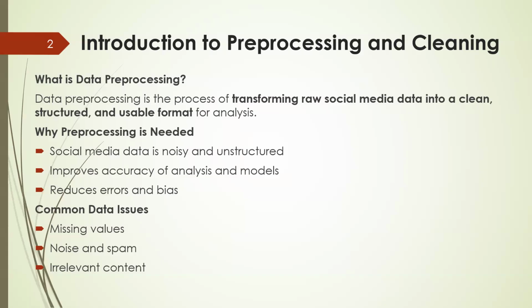The next one is noise and spam. Noise is data that is not relevant to our information. That will be considered as outliers. Spam, you know what spam is? Unwanted information and irrelevant content. If such content is there, we cannot say this is properly structured data. The data has to be relevant. If it is irrelevant data, that is also considered an issue. These things have to be resolved when we are doing data pre-processing.